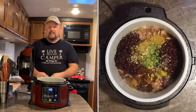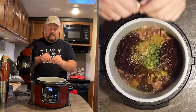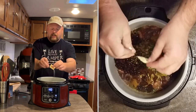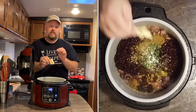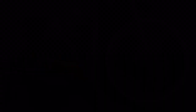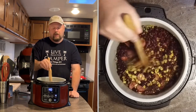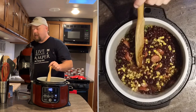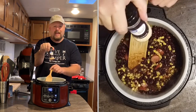Now the secret ingredient — it's going to sound weird, but I'm telling you it's good: one packet of Splenda. Not sugar, not the blue stuff, none of that. Something about the Splenda gives it just enough sweetness and it tastes delicious. And by the way, I know I'll get a question about this — it's minced onion, I said it wrong earlier.